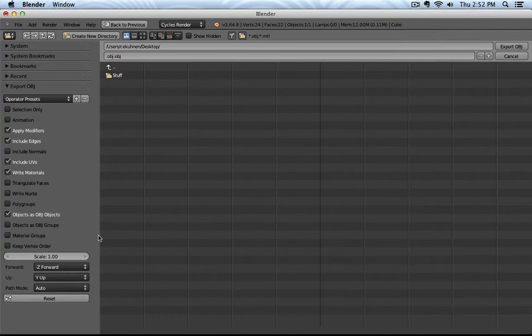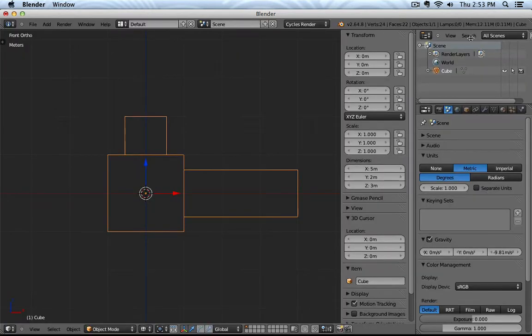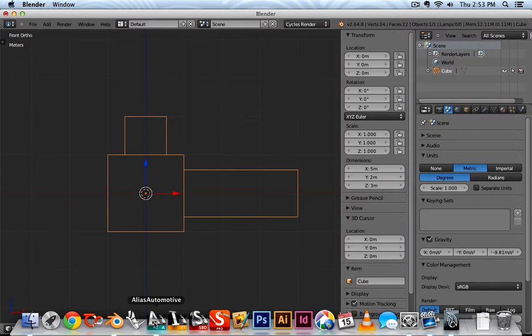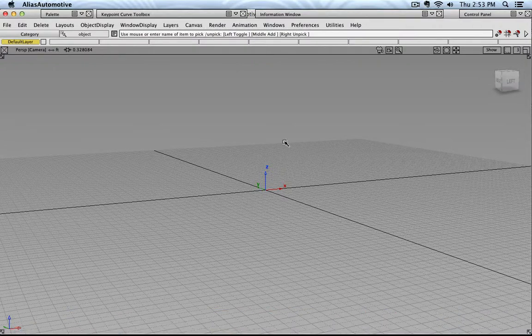And I go back to here. Okay, I have to turn this on again because I didn't really sign off on it. So this should be forward X, up is Z, and then 2 meter cube dot obj. On my desktop, I click export, and then I go into Alias.